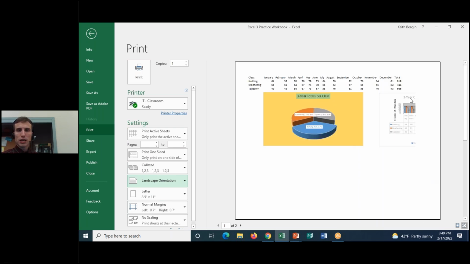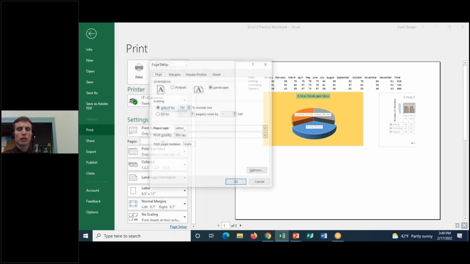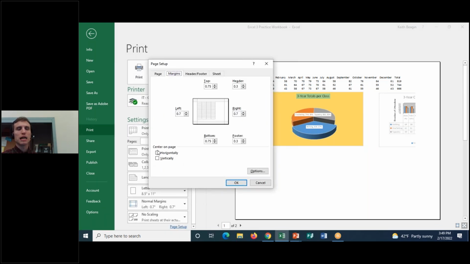All right, so as you can see here, if I just take that column chart and move it underneath the pie chart, I can fit all of this onto one side of this page. And then we've talked about printing options. We won't go over those again, but you can add your grid lines back to your data set. You can also center everything on the page by going to the margins tab. Let me just go to page setup real quick before I forget. Yes, the margins tab in your page setup.